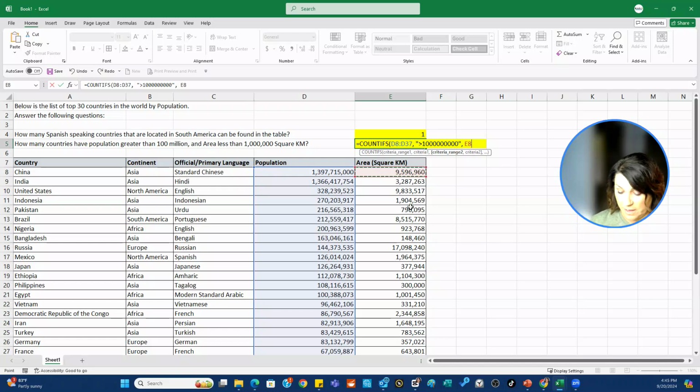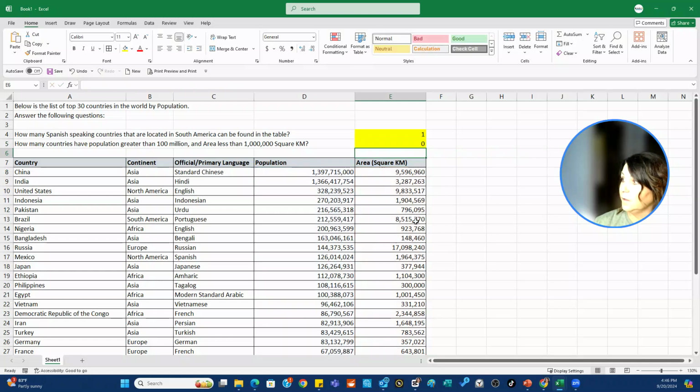So I'm going to do the same thing, but this time it's going to be the less than symbol. So again, quotes, less than 1, 2, 3, 4, 5, 6, 7. All right, put my quotes.